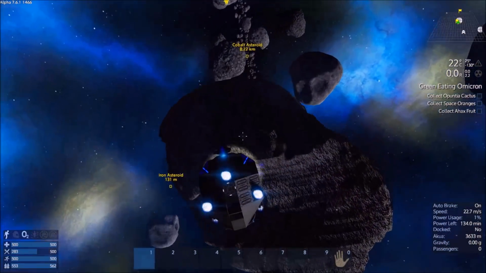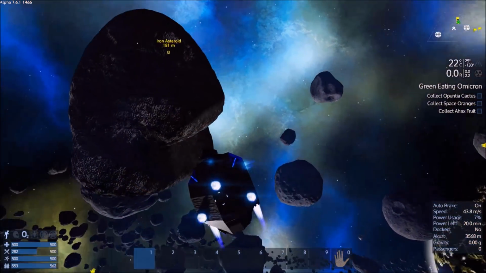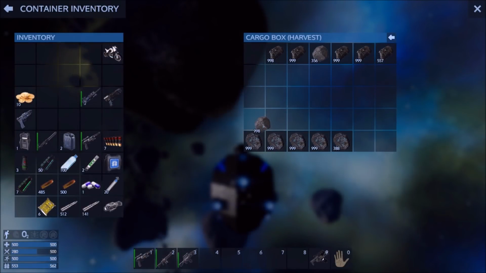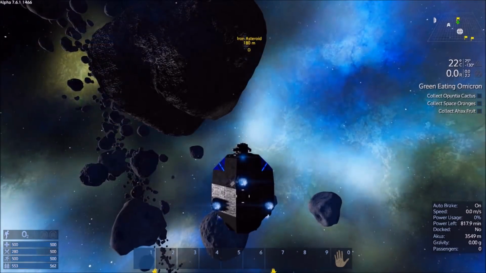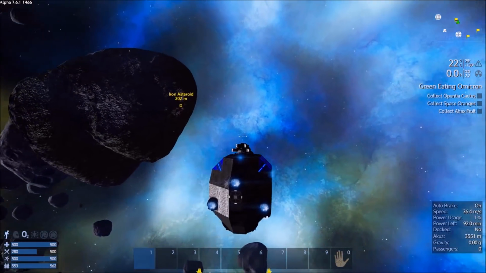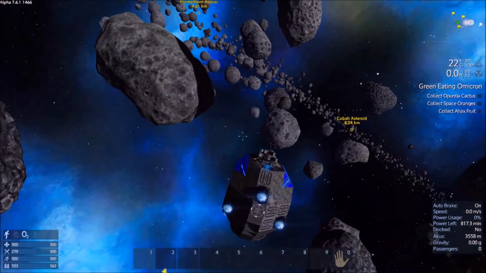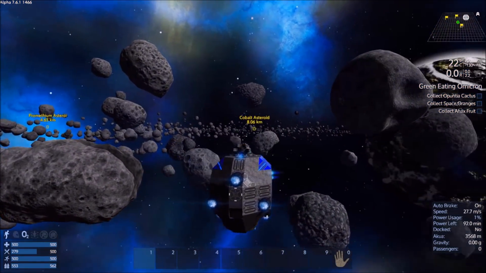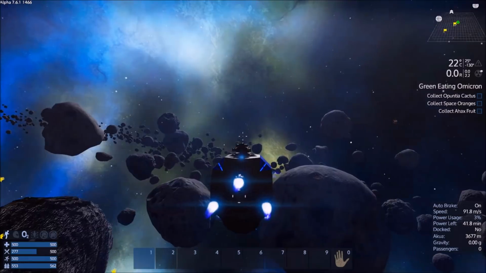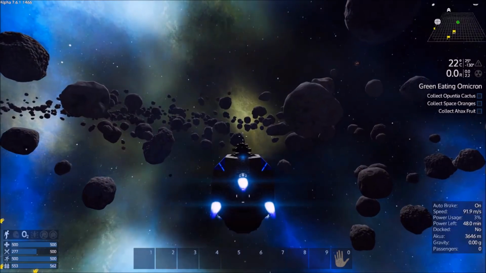It looks like I've mined out all of the iron from this asteroid. So we're going to leave it alone and let it regenerate now. Let's see, how much did I get? Just over 1,000. I'm going to need to do how much? 28 times that amount? 14 times that amount. So, alright, let's level out. And now that we're looking for more asteroids, we're just going to head in this direction and see what other asteroids we can find.